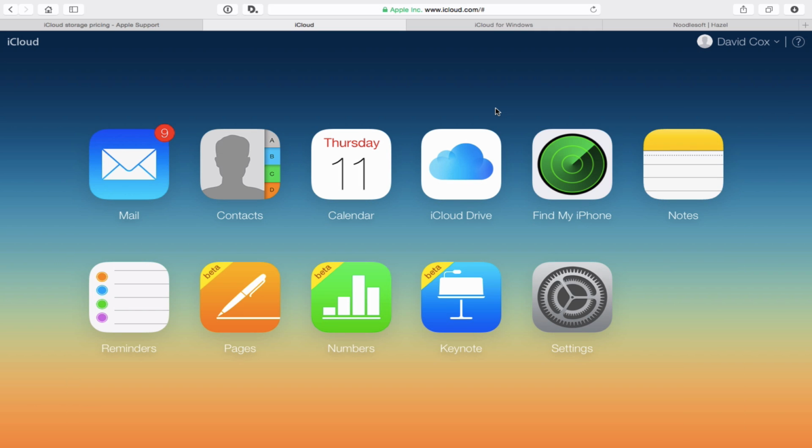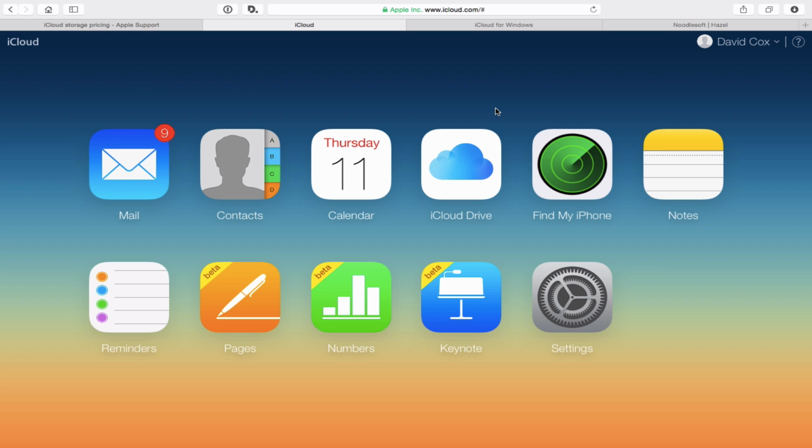The next feature that I would really like to share with all of you is the Find My iPhone feature. And please understand, despite the name, it actually is used for locating a Mac. It can locate an iPad, so it's really all of the various devices. Now, it's important to note that for this feature to work, you need to go, for example, I'll tell you how to do it on an iPad. You need to go into Settings on your iPad, and in the iCloud settings, you need to make sure that Find My iPad is turned on.